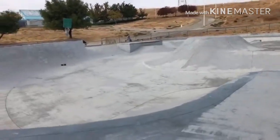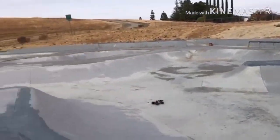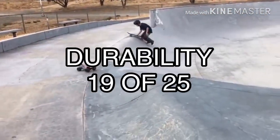The only thing about the Mini E-Revo's control arms, as far as fixing it goes, is you gotta do a handful of disassembly to get to the control arms. Overall, durability good, but not perfect, so it gets 19 points.